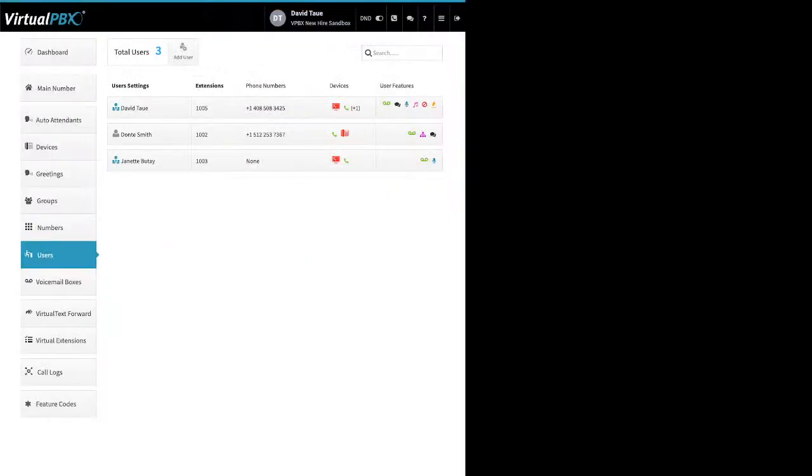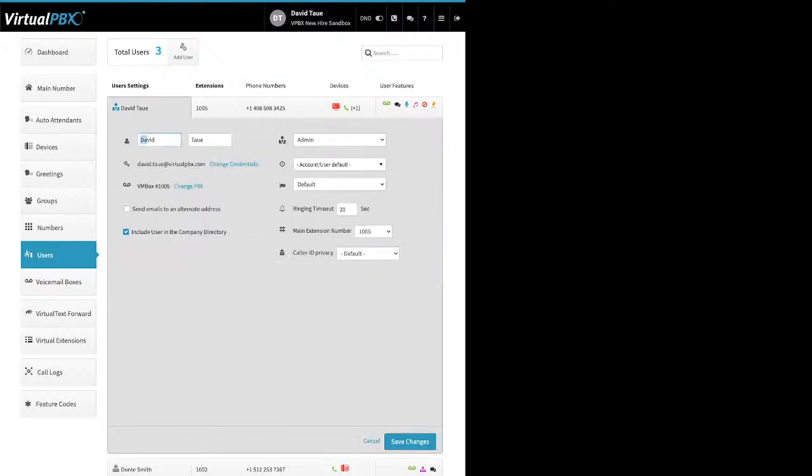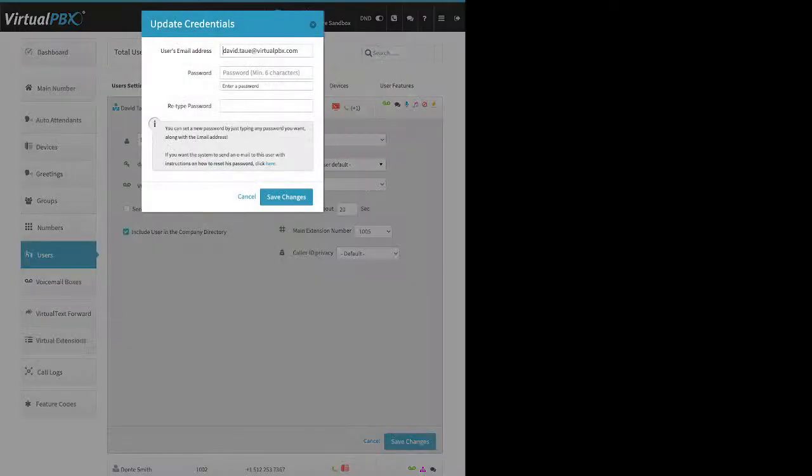All right. So once you've added a user, you can click on their name. If you need to, you can change their name, like if you had an unfortunate typo or someone changed their name, say, after they got married. Here's your option to change their credentials, right? You click on the link here. There we go, right? You can change their email address. You can change their password. You also have the option here to click the link right there. Kind of hard to see. This will send them the password reset email, right? And then you would click on Save Changes.